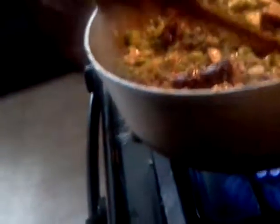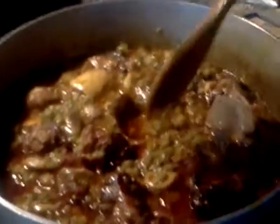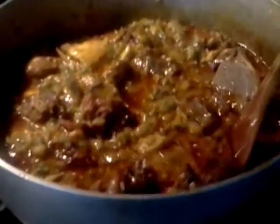How'd I do? You ready? Yes. And people, this is the end result. You just want to make sure that the okra really finished cooking. There's no more water left, and all you see is the palm oil, but the okra's underneath. And that's it. I hope this has been helpful.